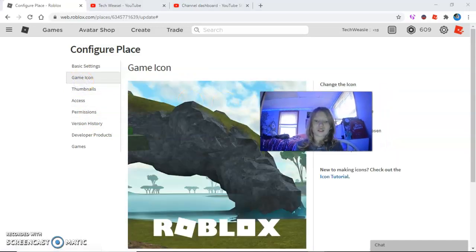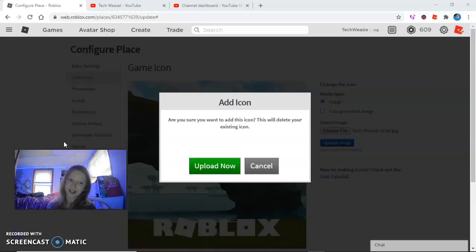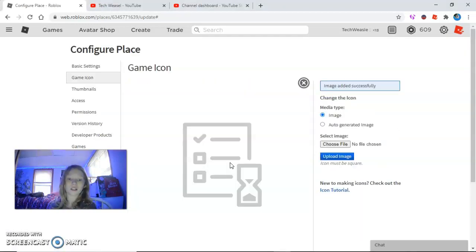Game icon allows you to change the front page cover of the game by choosing a file. Can't have you looking at my files, but I selected a file, and I click upload, and that's the icon of my game. It'll take a while to load. I don't know if Roblox favors the people on the popular page or something, because they can change their icons instantly, but for me, this is going to be the icon for a short amount of time.